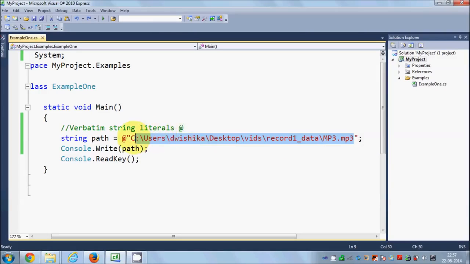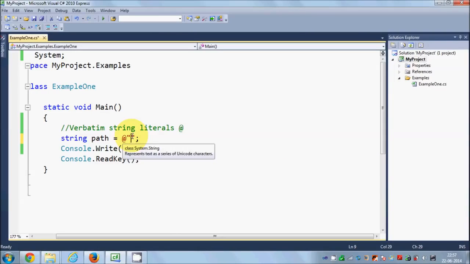For example, I want to print this, "This is a path," and I want to print it in double quotes. I can just give these double quotes here, and it says error.